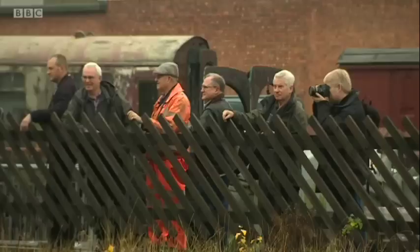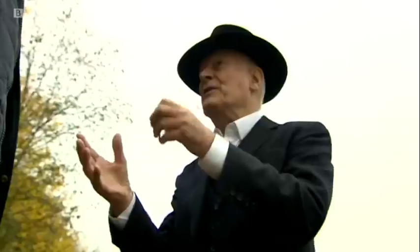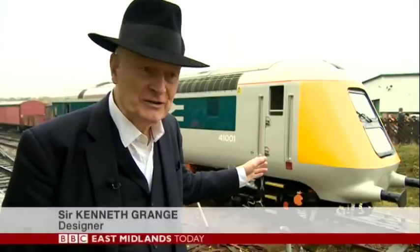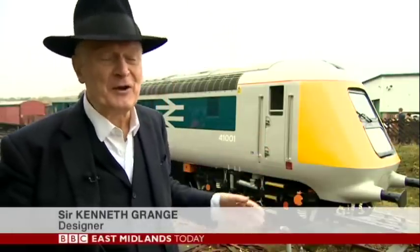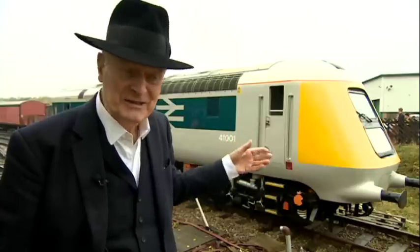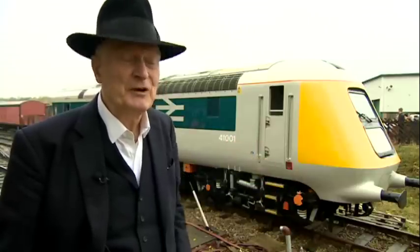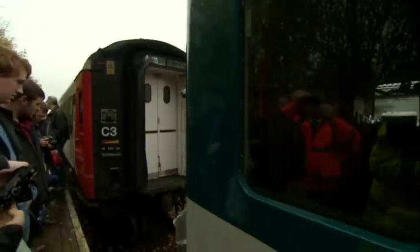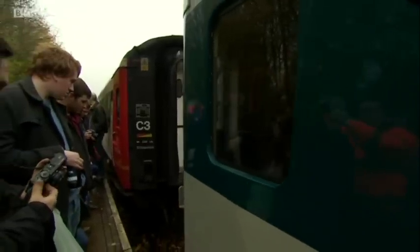And to welcome it, many enthusiasts, and its designer, Sir Kenneth Grange. "I've hardly known this thing in the last 30-odd years, so to come back and find it as pristine as we left it, as it were, in 1970, is quite a moving experience." To mark the occasion, the power car was coupled with a current train, the first time it's worked since 1976.